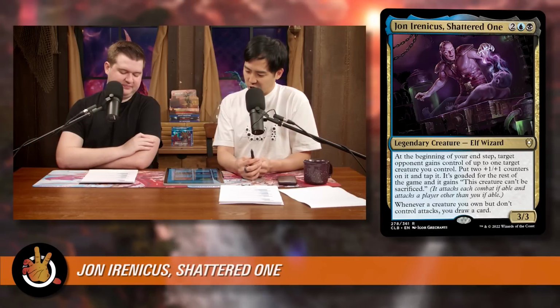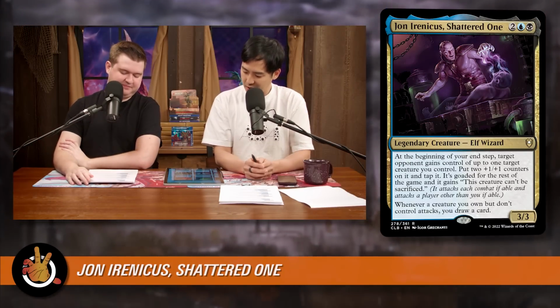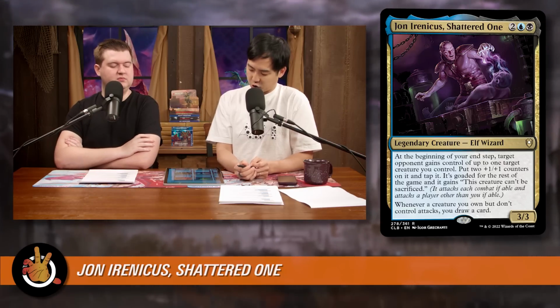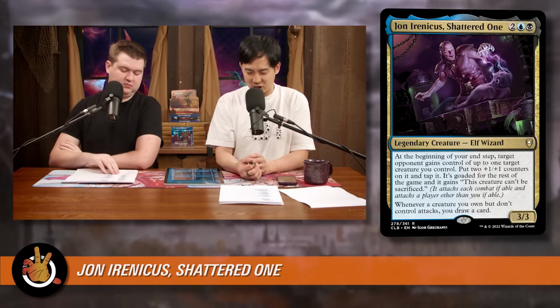All right, next up we've got Johan Arenicus, Shattered One. This is a fun one. Two, a blue and a black for a 3/3 Elf Wizard. At the beginning of your end step, target opponent gains control of up to one target creature you control. Put two +1/+1 counters on it and tap it. It's goaded for the rest of the game.